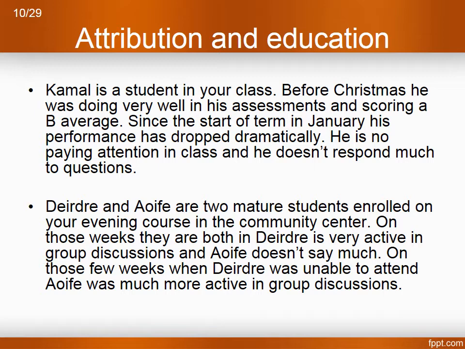But remember that all the biases I talked about creep in here. So maybe because you're looking at the behaviour of other people, you're going to be more likely to put it down to their personality than their situation, which is the fundamental attribution error. And maybe if their behaviour is very different from how you behaved in similar situations, you might interpret it differently because of false consensus, because you think your behaviour is a good example of typical behaviour by everybody. So being aware of the way in which your attributions can be biased and distorted is important if you want to make more objective evaluations of why your students or clients or colleagues do what they do, and use that information to help them, to educate them, to work with them.